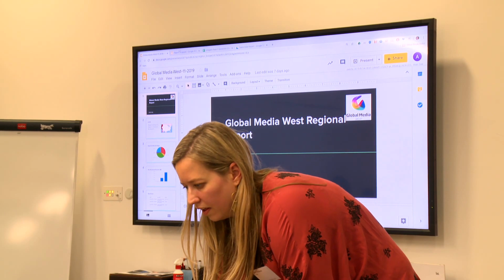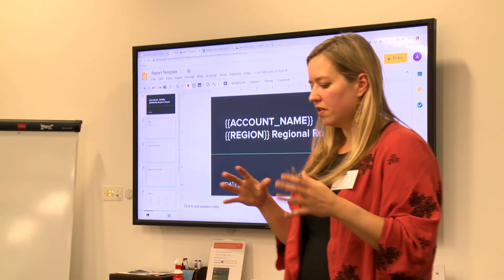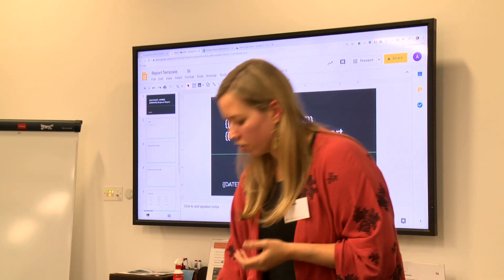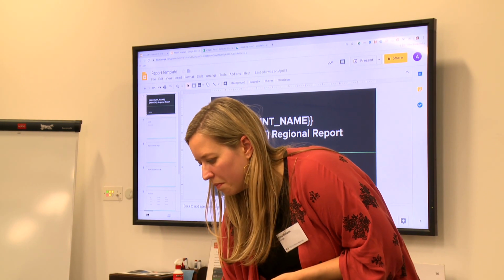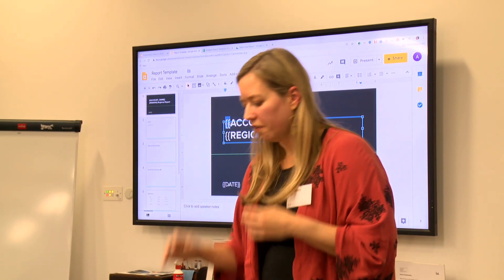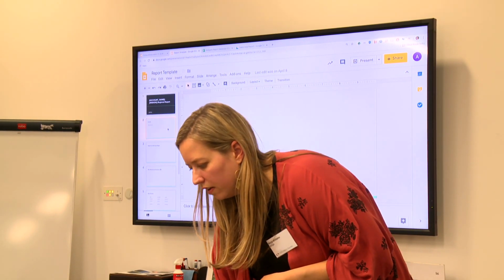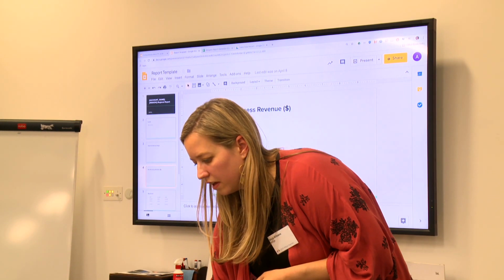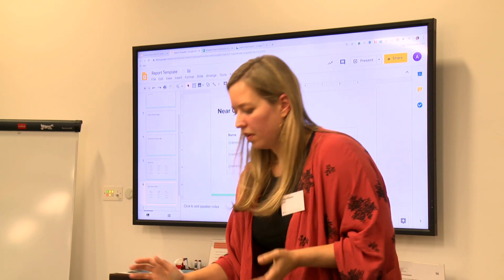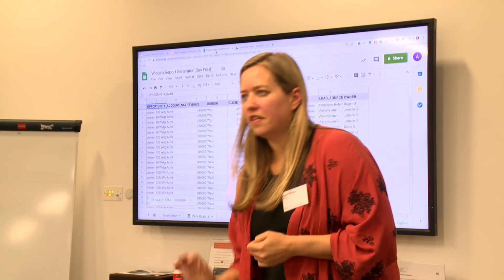So similar to mail merge, if you have ever used mail merge, you can sometimes take a report that you make over and over and distill it down into the structure, using these curly brackets to mark some fields that we want to automatically replace. We can say, oh, we always have the account name and region, and some of the data that we want to put in there. So we can pre-fill out a template slide deck. But then we need to somehow get the data in there.